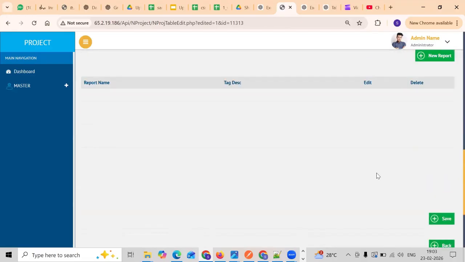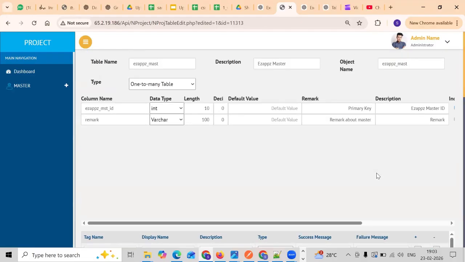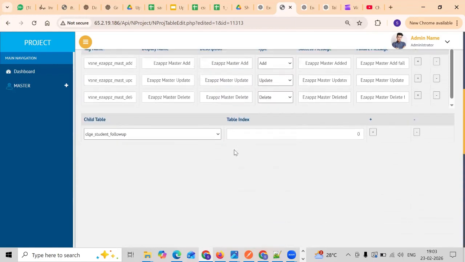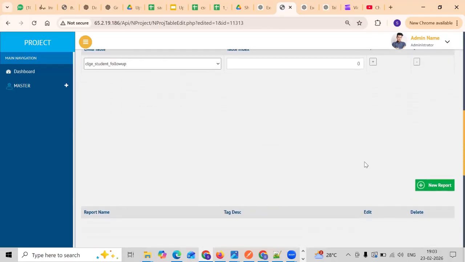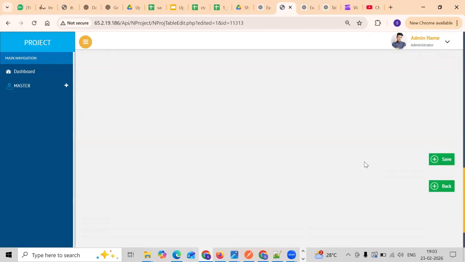Now save. So we have declared the child table under the master, not under the student follow-up. Student follow-up is a child. So the master is ESAP's master. ESAP's master is a parent table. Under the parent table, you define the student follow-up. Okay. Fine. Now save.